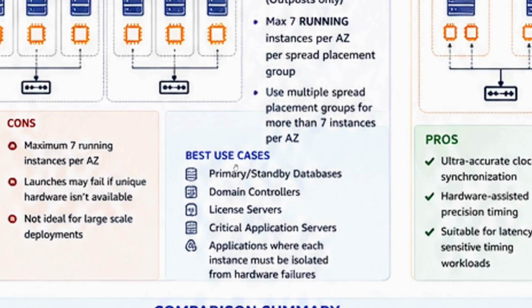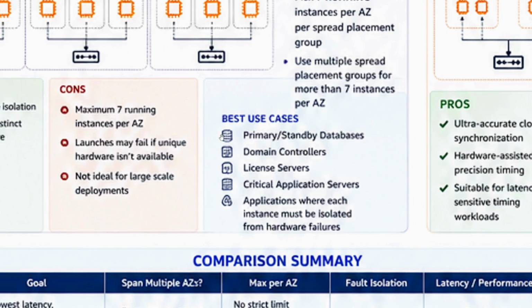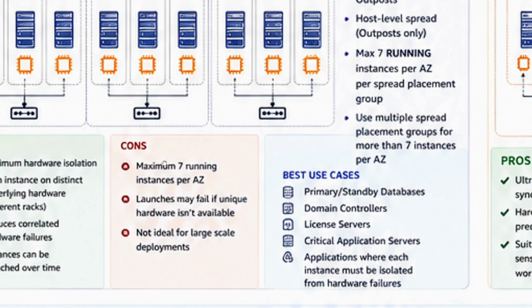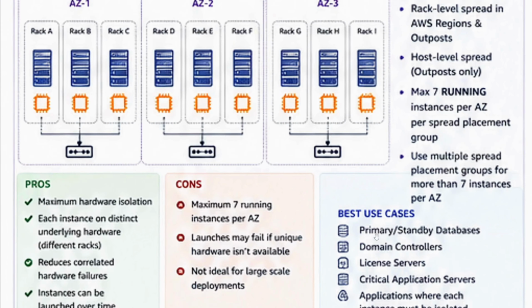And what are the use cases? This is important. The most important use case is primary and standby databases, like relational databases such as Oracle, MySQL, etc. You will have the primary database in one rack and the standby database in another. You don't want both the primary and standby databases to be in the same rack.